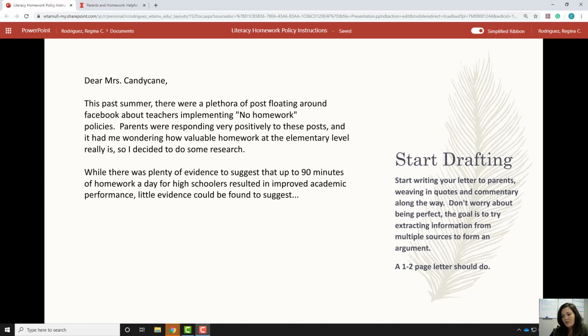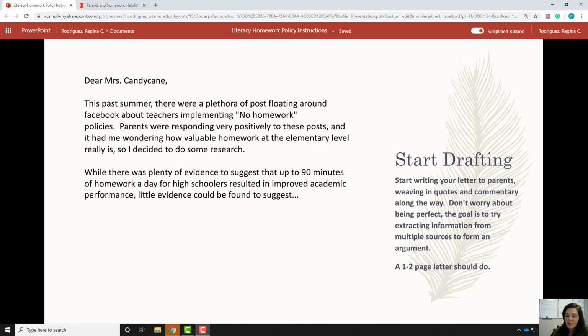So you're going to continue drafting this, pulling in your evidence and your commentary from that chart. This should not take you a super long time to do. This doesn't have to be perfect. You don't have to sound super intelligent or like you're a wondrous researcher who's been doing this for years. The whole point of this homework assignment is to have you practice using multiple sources to write an argumentative text. So again, it doesn't have to be perfect. You're looking to write maybe a 1 to 2 page letter. If your spelling's not exactly 100% or your words aren't quite 100%, that's okay because we're not taking this all the way through the writing process, and I'm scoring it like it was your first draft.